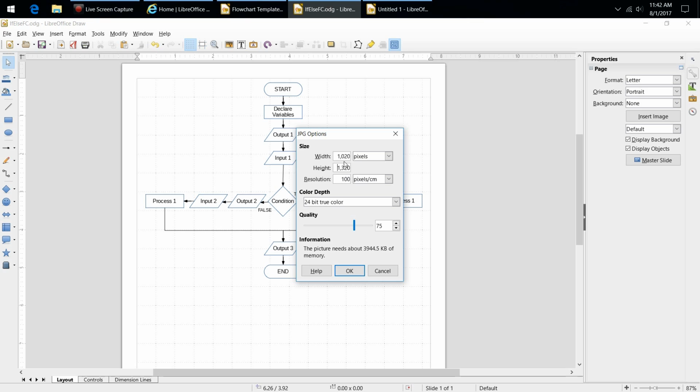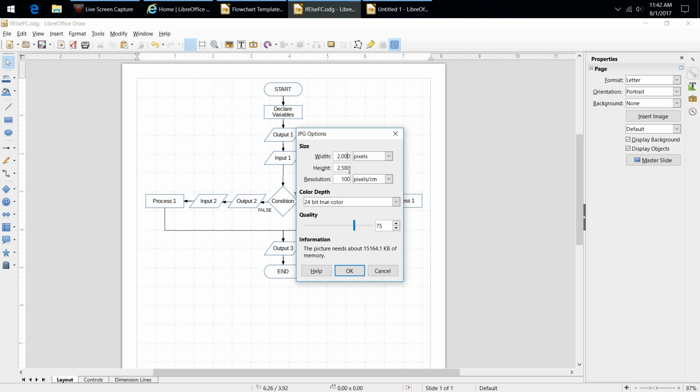You'll see that it didn't actually change your number of pixels. So you're not actually going to get any better resolution. If you want better resolution, you can definitely get it. What you need to do is change, and you can look down here, it tells you about how much memory, is you change the width. Now let's change this to 2000.